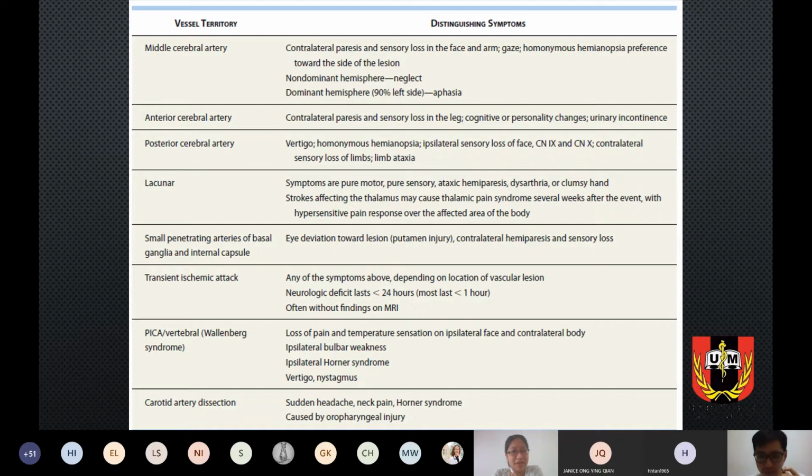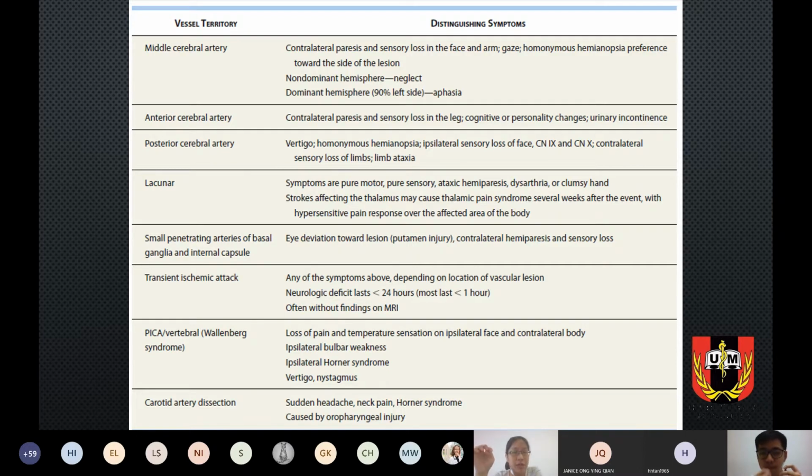Okay, the diagram that you're showing is a little bit similar to the classification that we use, which is the Oxfordshire Stroke Project classification, where we divide the patients into either total anterior circulation infarct, partial anterior circulation infarct, lacunar infarct, or posterior circulation infarct. Clinically, they all present almost the same way, but there are ways to tell whether this is clinically likely to be an MCA infarct, an ACA, or a posterior circulation infarct.